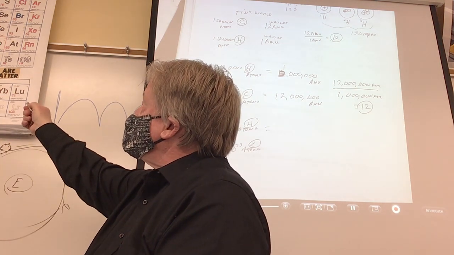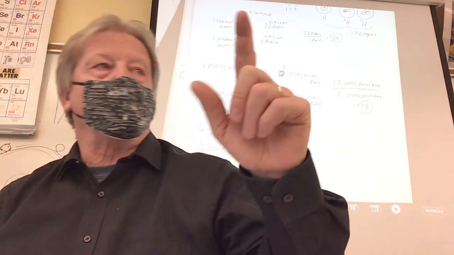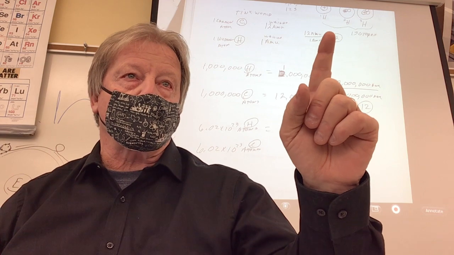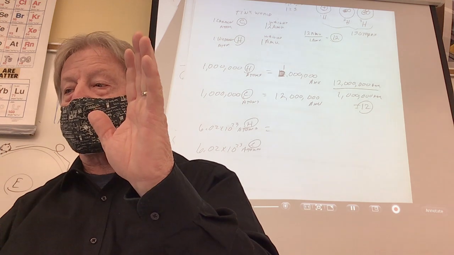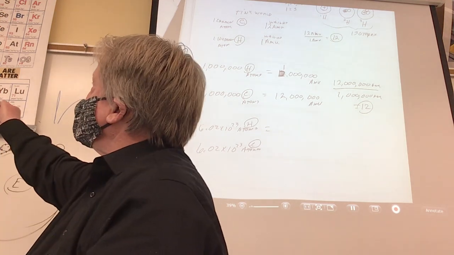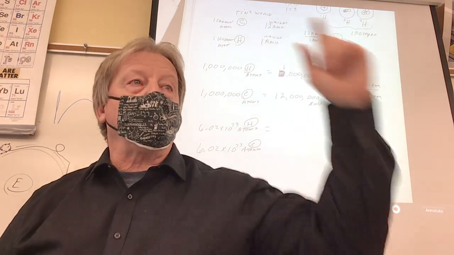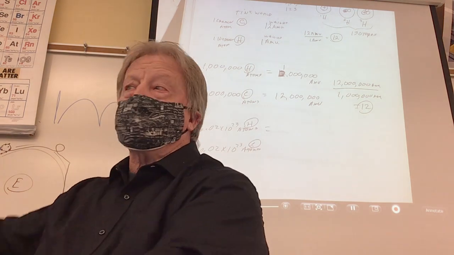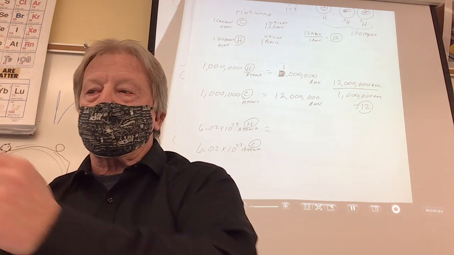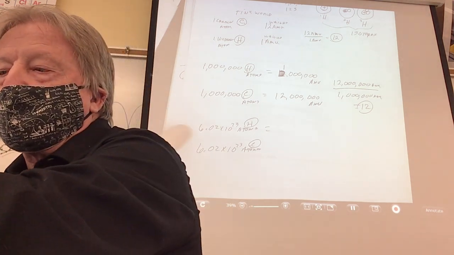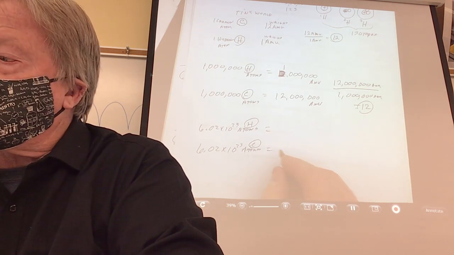What does this number stand for here, the 12? It stands for 2 things. In the little world, one atom of carbon weighs how much? Now look right at me, because I'll be able to know if you're learning this. In the little world, how much does 1 carbon atom weigh on the average? 12 AMUs. But now that number means something else. If you give me a mole of carbon atoms, and that's why it's a weird number, if you give me this many carbon atoms, you know how much it weighs? It's so many AMUs, it equals what?